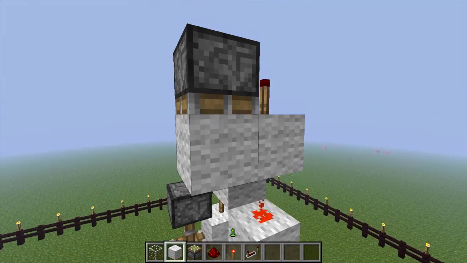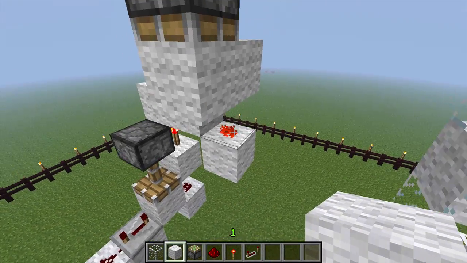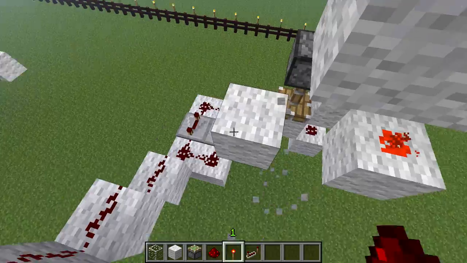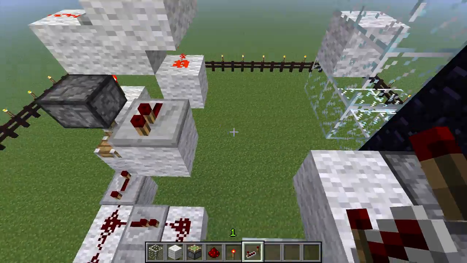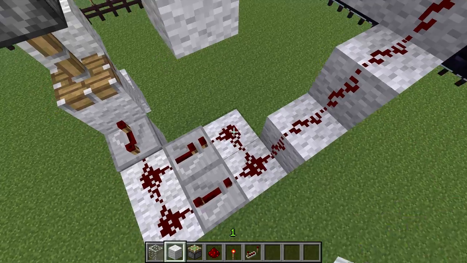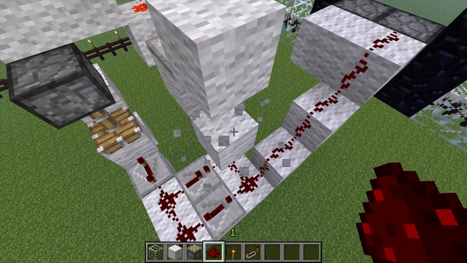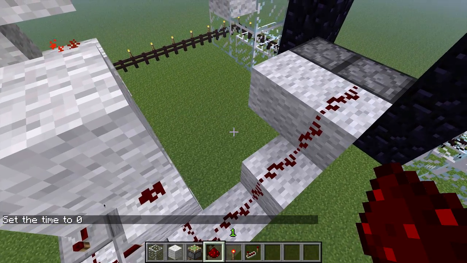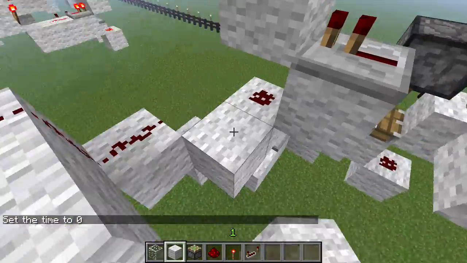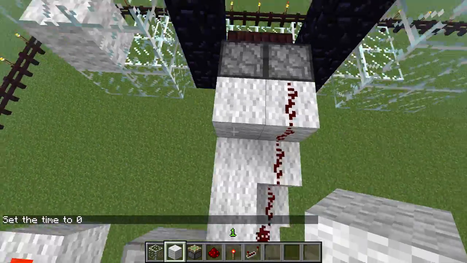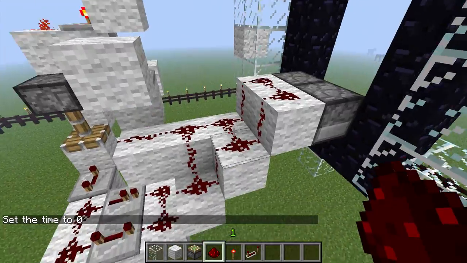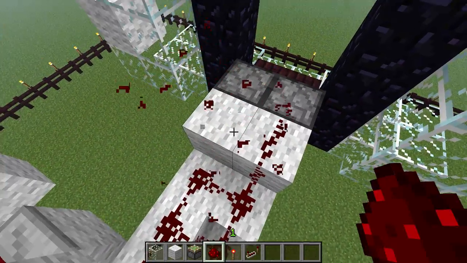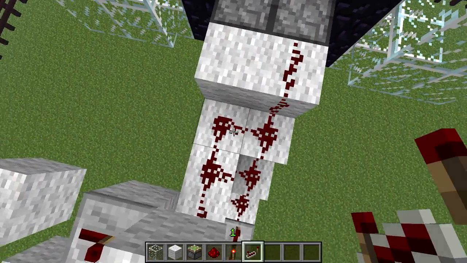And just as before, we add another white wool block or whatever you're using, and it's going to power another repeater. However, this repeater does not need a delay. It's actually going to power this block down here, which in turn is going to run into these dispensers, but only the left dispenser. Now, if you just add this redstone, it's going to cross torque and nothing's going to work right. So we're going to get rid of that redstone, and we're going to add 2 repeaters.